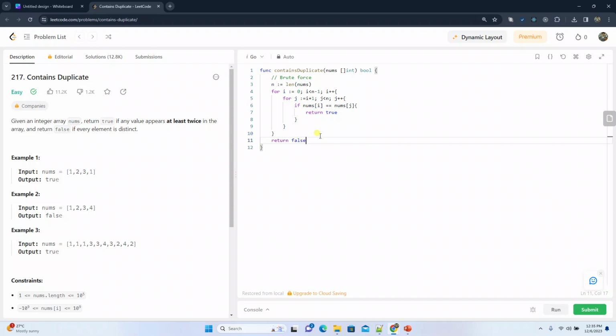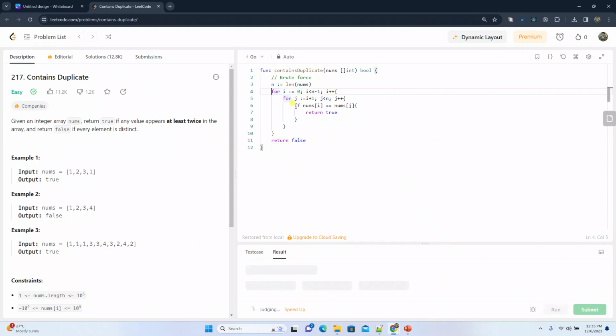Otherwise return false. This is the simple brute force solution. We are using nested loops, that's why this time complexity will be O of n square. Here n means the number of elements in the array. This is the time complexity for this solution.